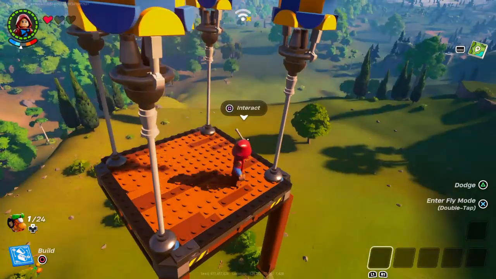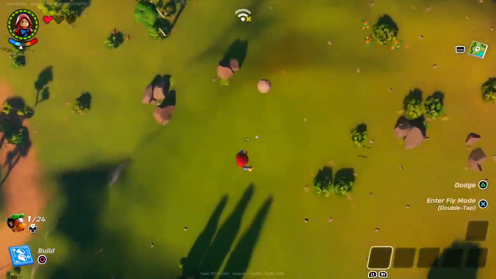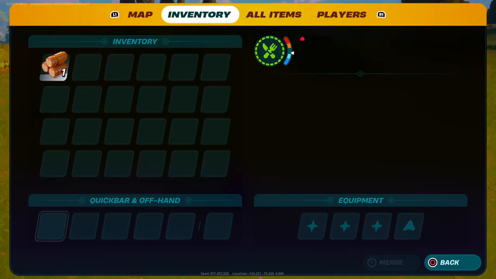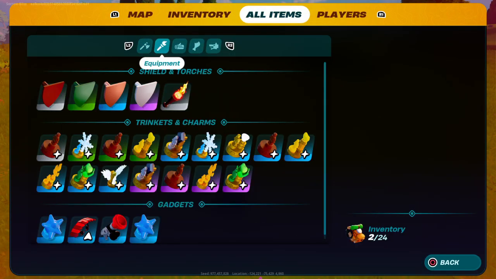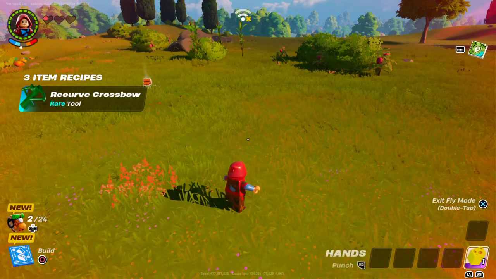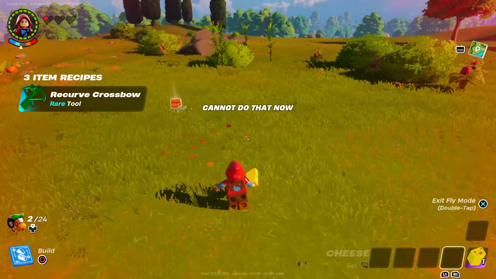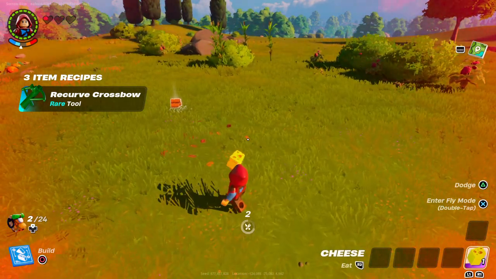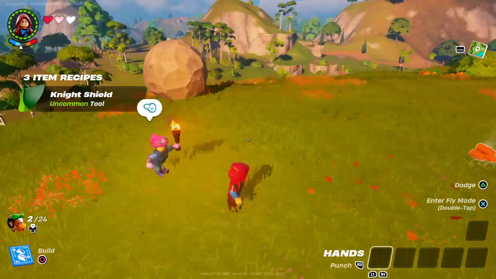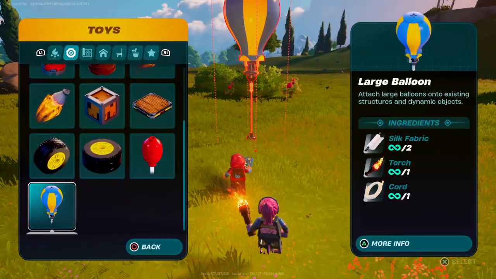Oh my god. Well, we lost everything. Ouch. All items, food, cheese, eat it, eat it. Why won't you eat it? Oh, I'm flying. I bet. What's up, Bright Bomber? Did you see my magnificent failure?